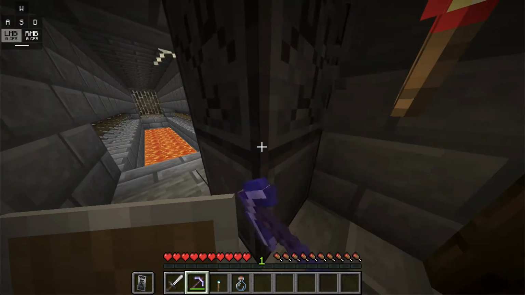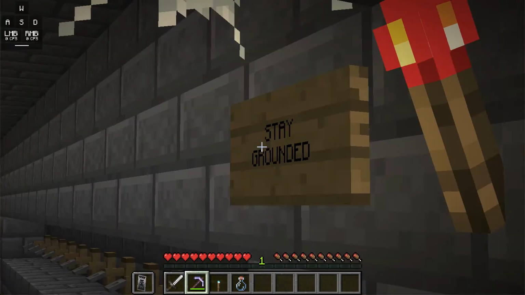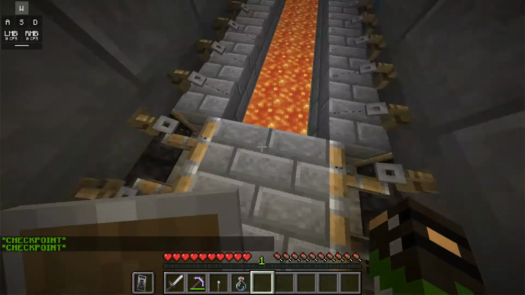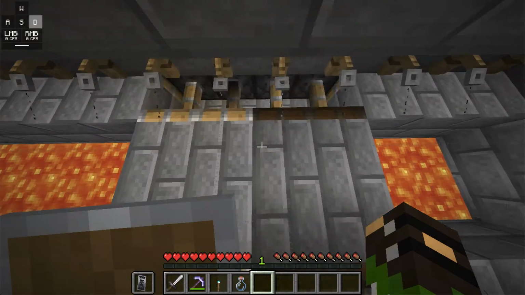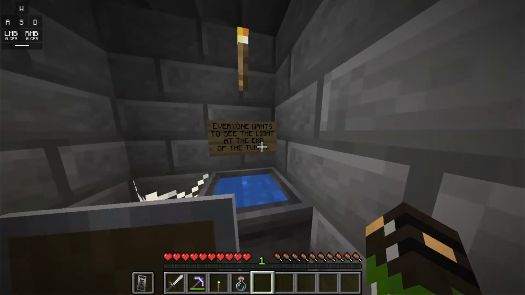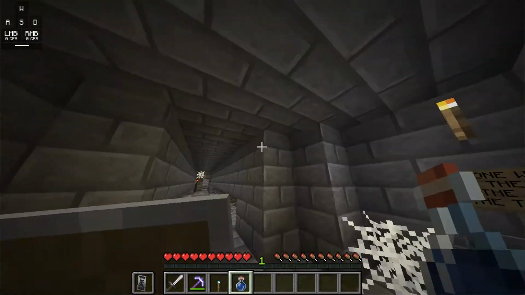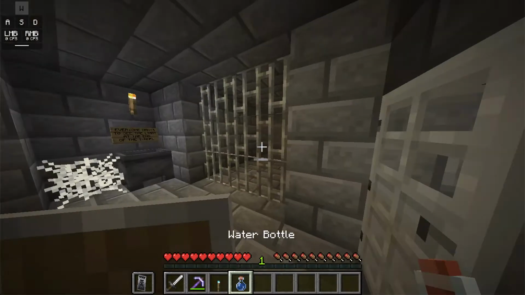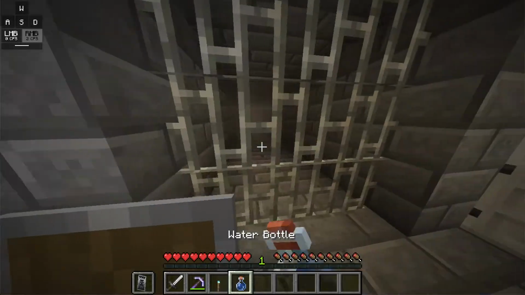Sketchy. I see pressure plates. And a sign. Stay grounded. Checkpoint. What does stay grounded mean? Meaning don't jump? Okay. Everyone wants to see the light at the end of the tunnel. Thanks for the water. I guess I can empty this. The light at the end of the tunnel, huh? Some buttons in there. Oh, that's pretty cool. I didn't know glass stacking like that looked like that.